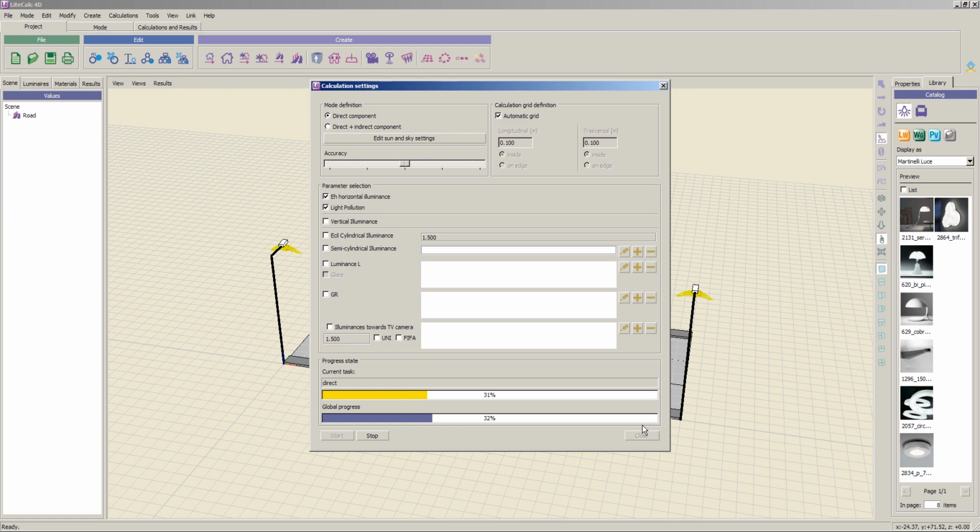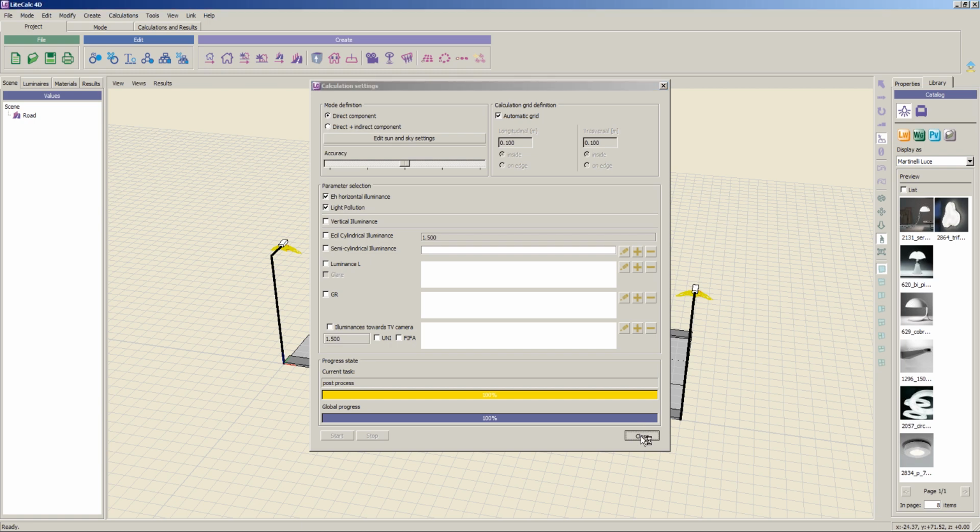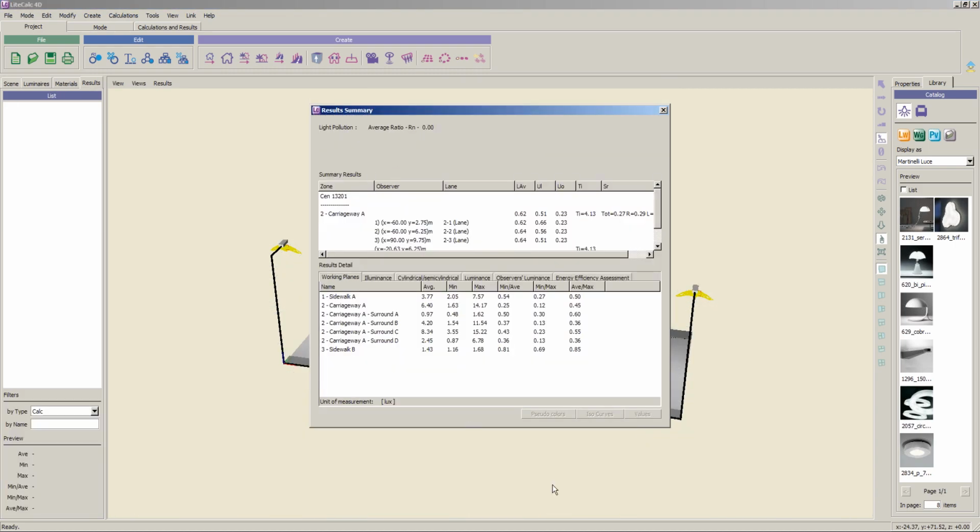The calculation is done completely using the new photon mapping method, which is quite a fast calculation, especially for complex projects. For example, for the interiors, when you have to calculate the shadows, etc. It is a little slower once you calculate on a road.